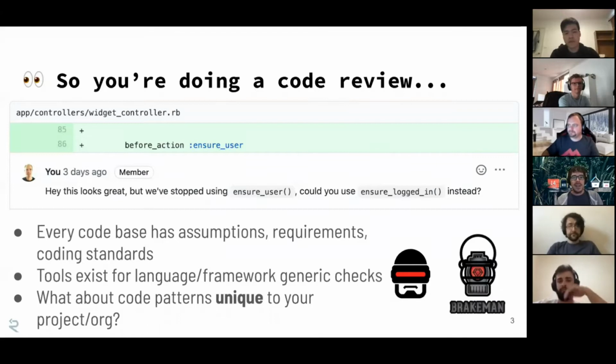There are some tools that have a bunch of nice checks out of the box, right? So we have Rubocop and Brakeman for security. And those are great tools. But the problem is oftentimes there are things specific to your code bases or your organization that we would like to find, that aren't generic things that are going to come out of the box.